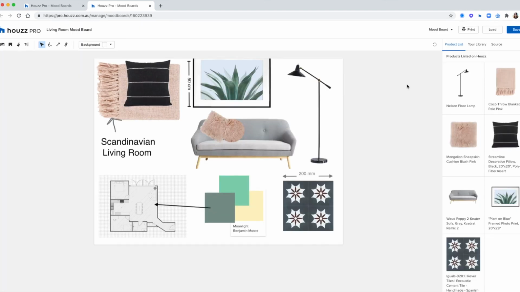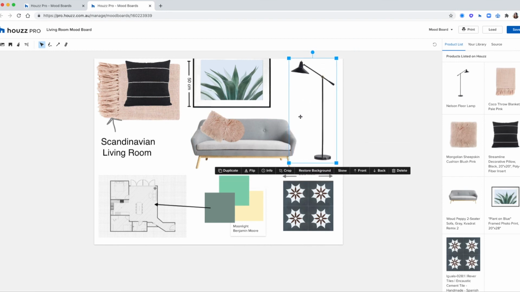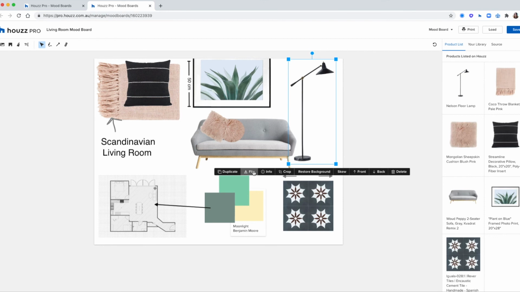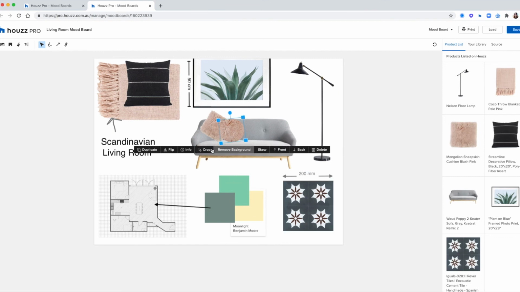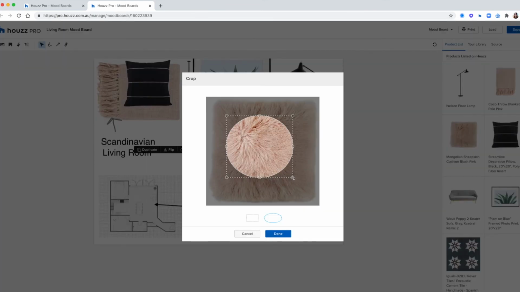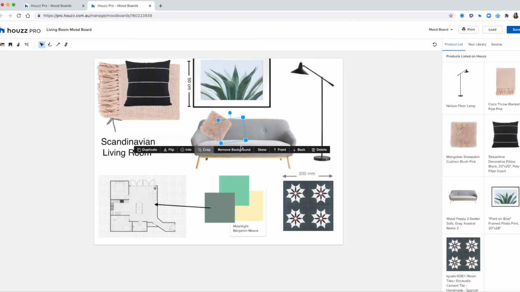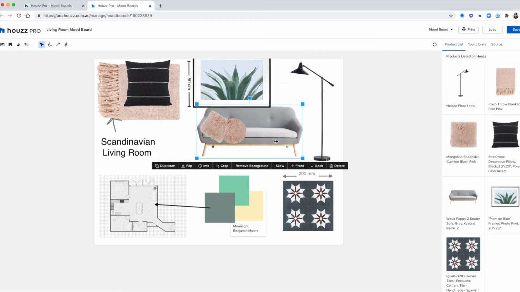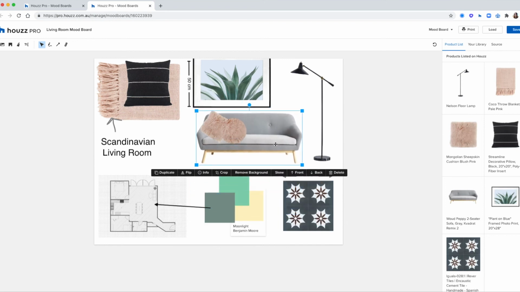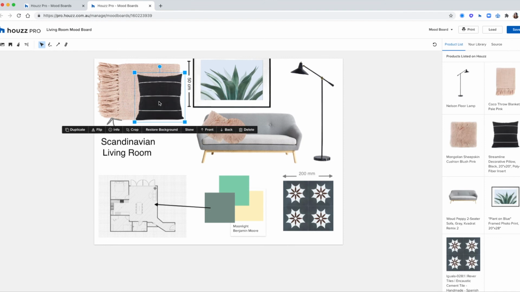Once you've added in that photo, it adds a product into your mood board for you to then resize and move around. If you need to, you can flip which way it's facing. You've got the option to crop as well. For example, if you wanted a material swatch, you could crop that so it adds in as you'd like. You've also got options to remove or restore backgrounds. As products usually come with white backgrounds, you can come in and actually remove it. That way you've got that layering aspect that you can see here.